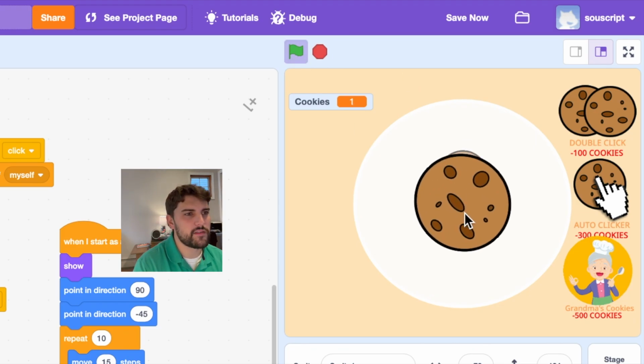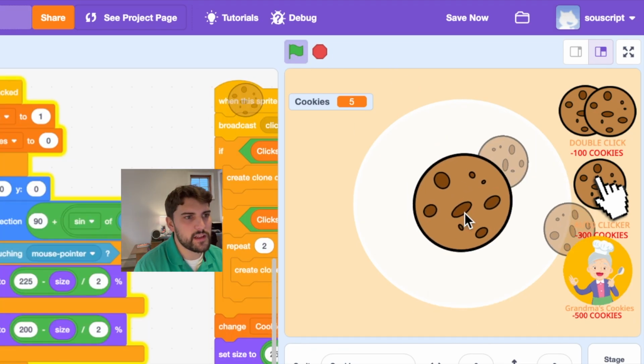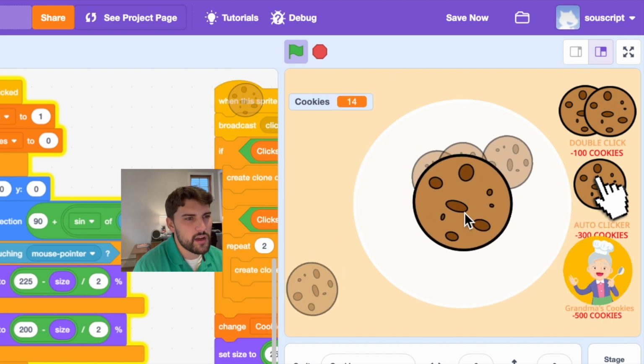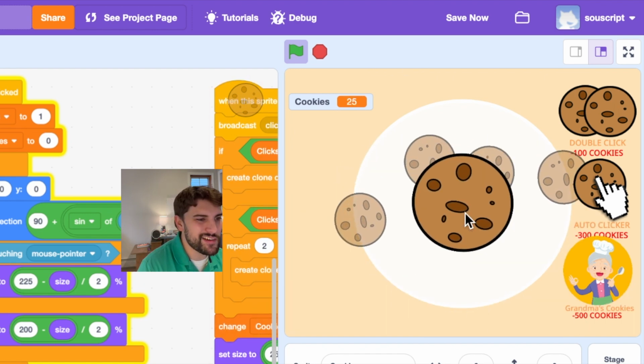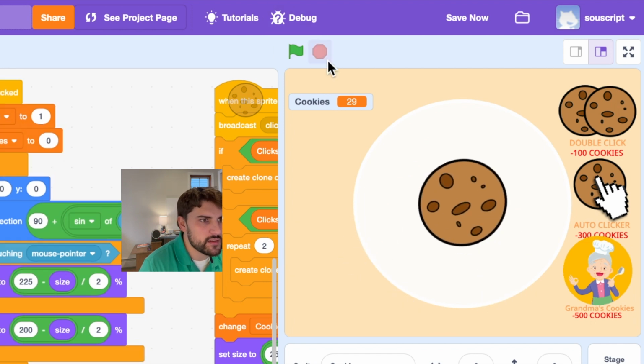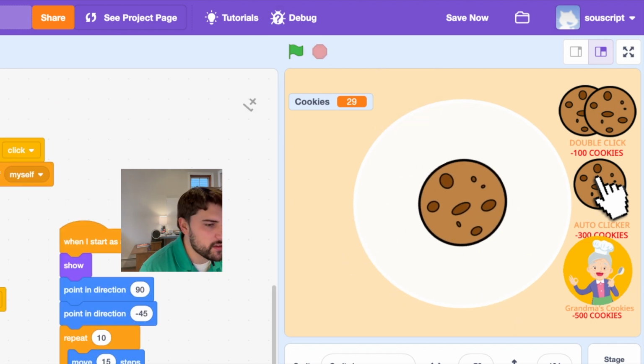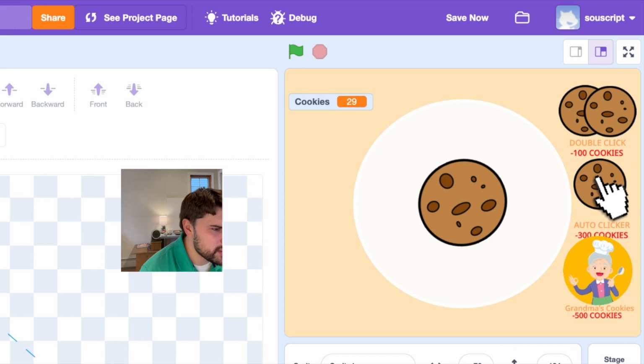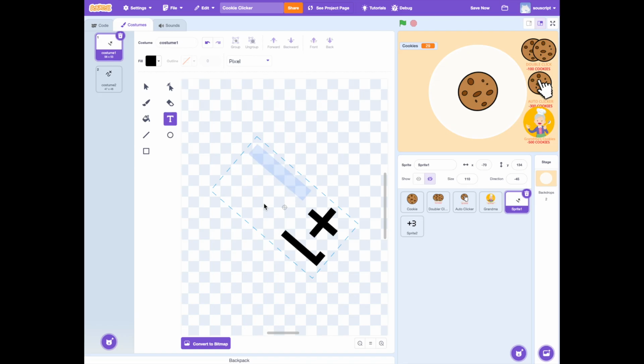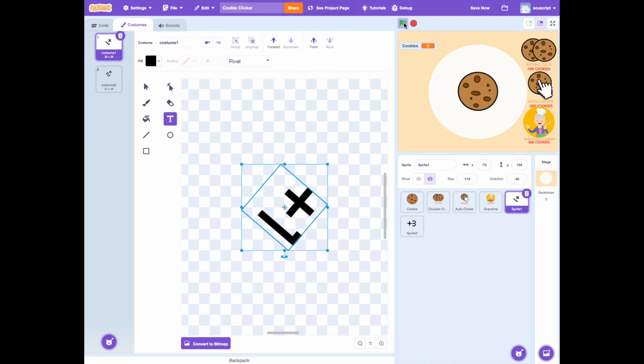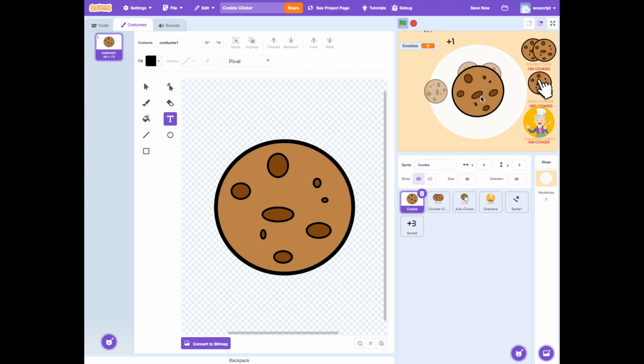I stop, click the flag, and now every time I click this, we are getting that 1 just pop up in the corner. That's not really where I wanted it. Something's not great. Let's take a look. Costumes. Certainly not sitting in the center. That's not the difference, is it?